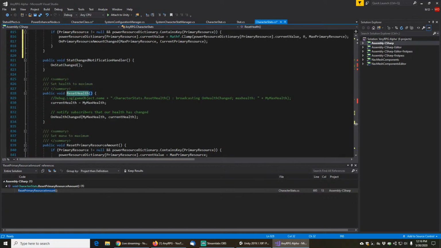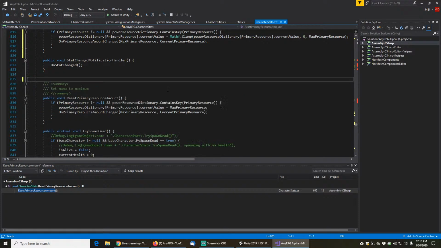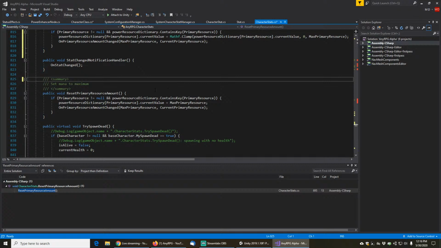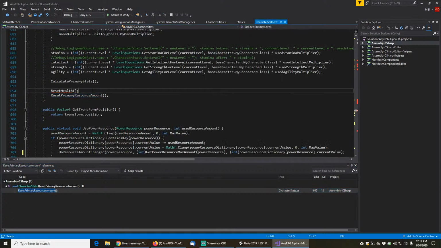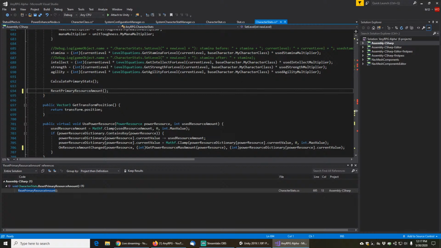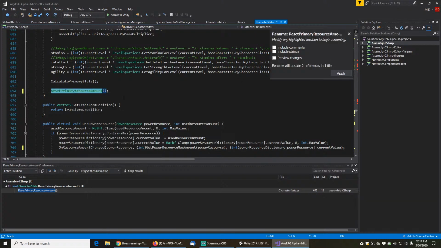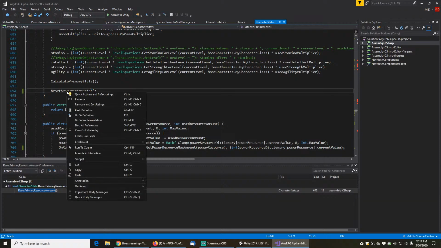Let's go to the definition of reset health. We don't really need to do that anymore. Health is no longer a thing. We're going to rename this one to reset resource amounts because it only gets called from this one spot, so it's now a method to update all resources.